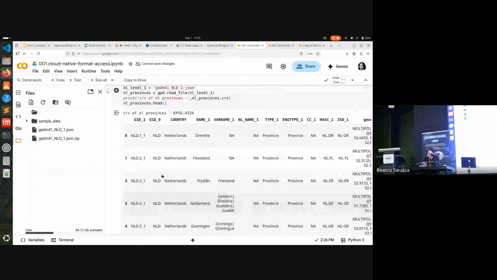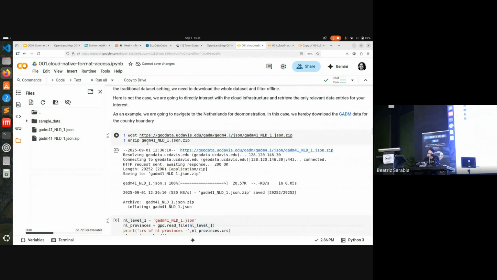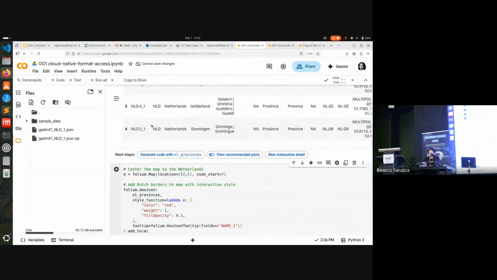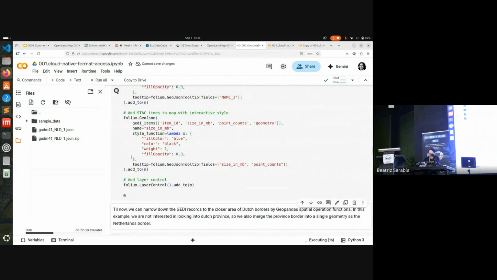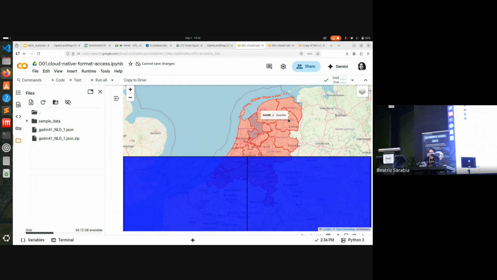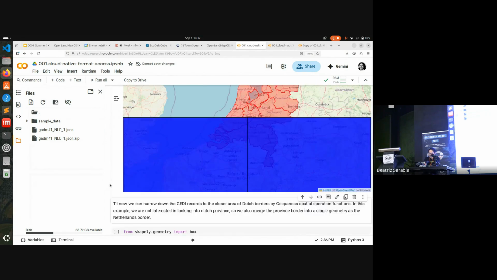And this is the data set we can download from GADM. After that, you can open it in GeoPandas, and you can also visualize this data set as tiles. Out of the thousands of tiles you have seen, the Netherlands only overlaps with these two tiles. So I only need to access these two tiles instead of all of the tiles. That is the beauty of this organizing.